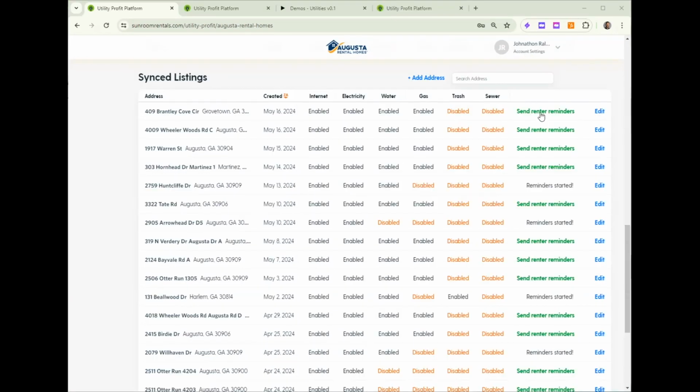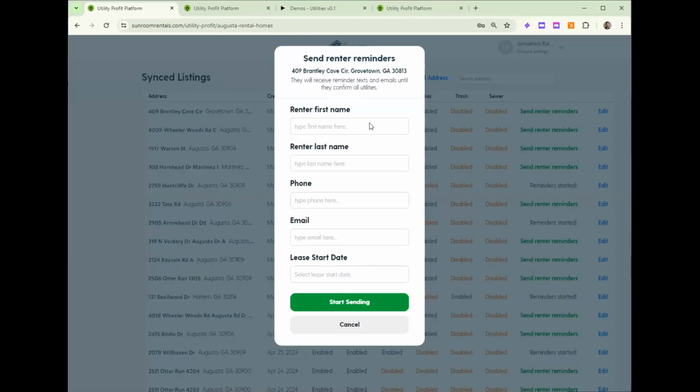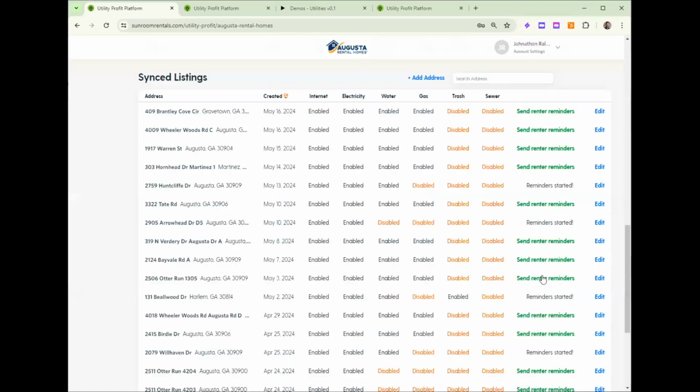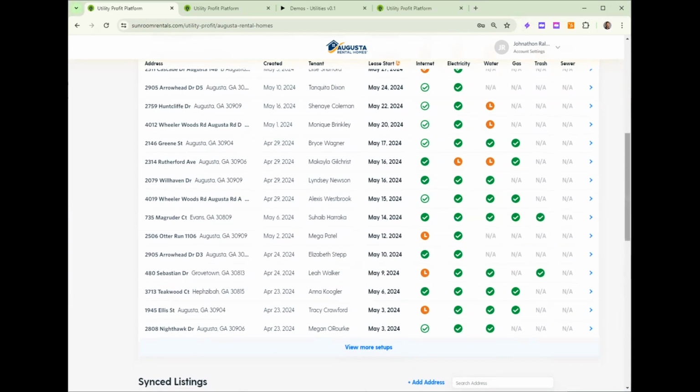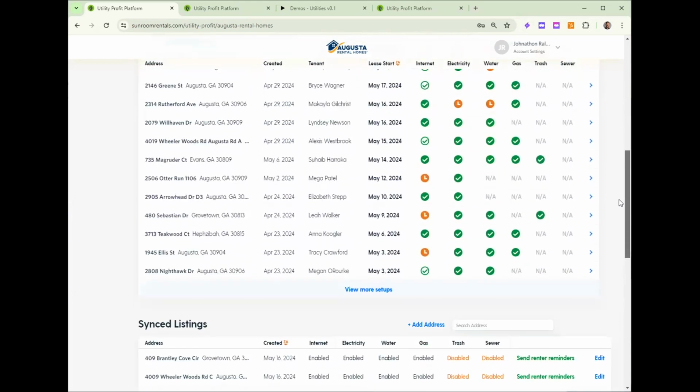The renter reminders feature is also another pretty cool tool. So let's say that you have a tenant that is approved for the property, but you've noticed that they haven't started setting up their utilities yet. You can text them, you can nudge them, but you can also have our system automatically do that for you. By clicking the send renter reminders, input the renter's basic information, click start sending. That'll automatically move them up to this section as well. This is mostly used for people that are not integrated into their property management software. Again, it'll move that tenant up to the utility activation section, at which time our system starts automatically nudging them so they know where to go and how to get utilities put into their name.